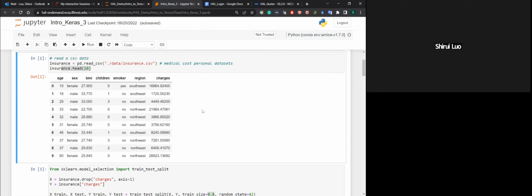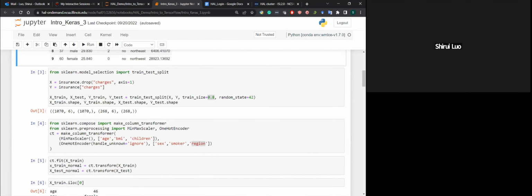So this depends on your applications. There are many different ways of pre-processing. But here we do min-max scaler, so the data can range from 0 to 1, and one-hot encoder.